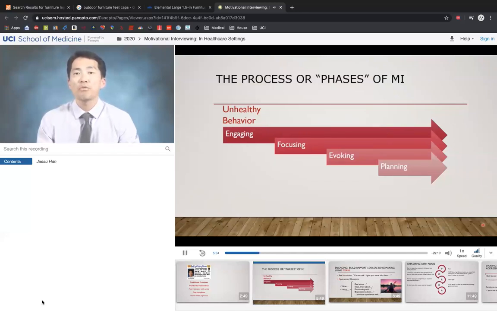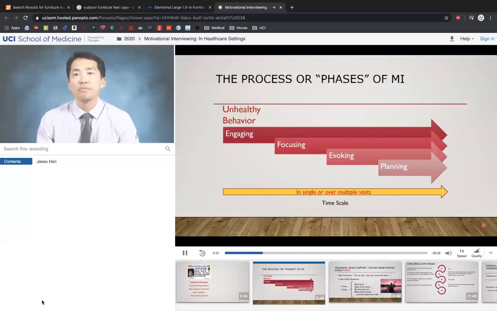And this is where we actually work with the patient about what they are able to do as a health behavior change. Now, even though I've shown these four processes in a certain order, and certainly you want to do the process before moving on, they do overlap to a certain extent. And in addition, you may find that for some patients, you would be able to go from engaging to planning within a single visit.